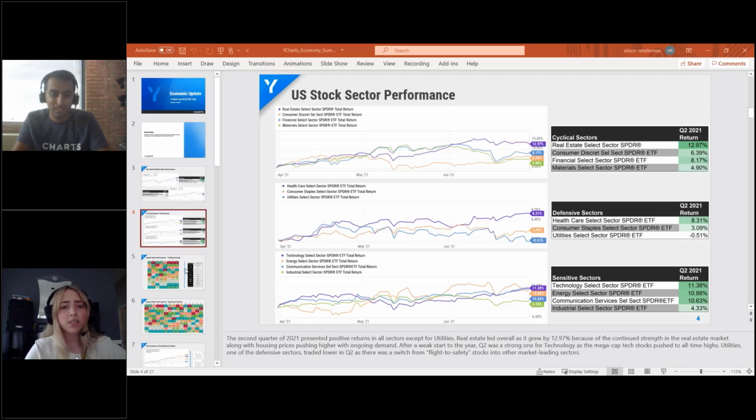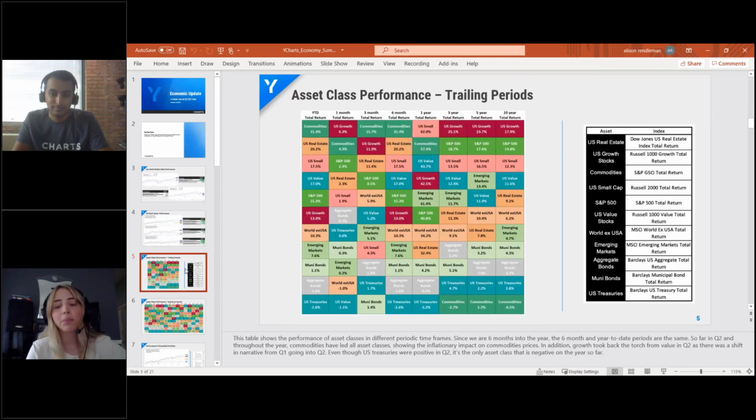Yeah. Well, let's move right along to our next slide here, which is asset class performance in the trailing periods version. Yeah, I love these asset class quilts, they say, and it's a great way to just view from a visual perspective and get an understanding of how different asset classes are performing. This one in general is more so showing different periodic performances. So you could see the year to date all the way to the left, and then the time frames get longer and longer as you go to the right, all the way up to 10 years.